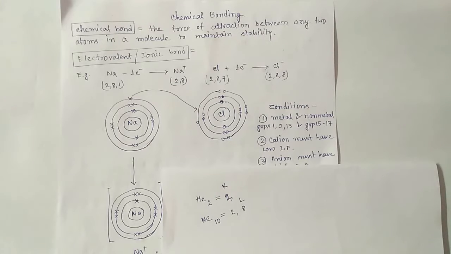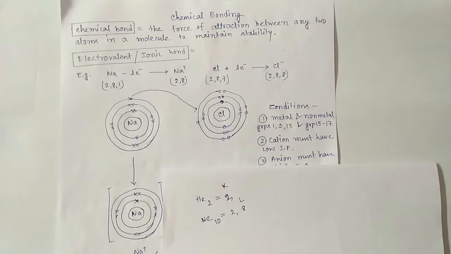So what is a chemical bond? I just told you that it is the force of attraction: when two elements react with each other to gain such stability, they form a bond between them. This is a chemical bond. Actually, this bond is nothing but the force of attraction between them. Okay, so here you have 3 kinds of bond. First is the electrovalent bond or ionic bond, then the covalent bond, and then the coordinate or dative bond.